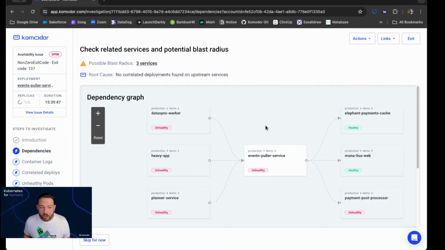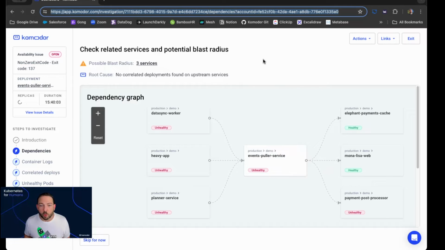As a developer, I can come here and see what my blast radius is, but just as importantly, if I see something over here on the right-hand side, a common example I give is something like an Istiod sidecar, for example, that's unhealthy. I know that I could stop, grab this link, and open a ticket and escalate. Because if there's a problem with Istio inside of my environment, as a developer, that's not something I'm going to be able to quickly influence. I need to escalate that to the platform owners so that they can help me resolve the problem.